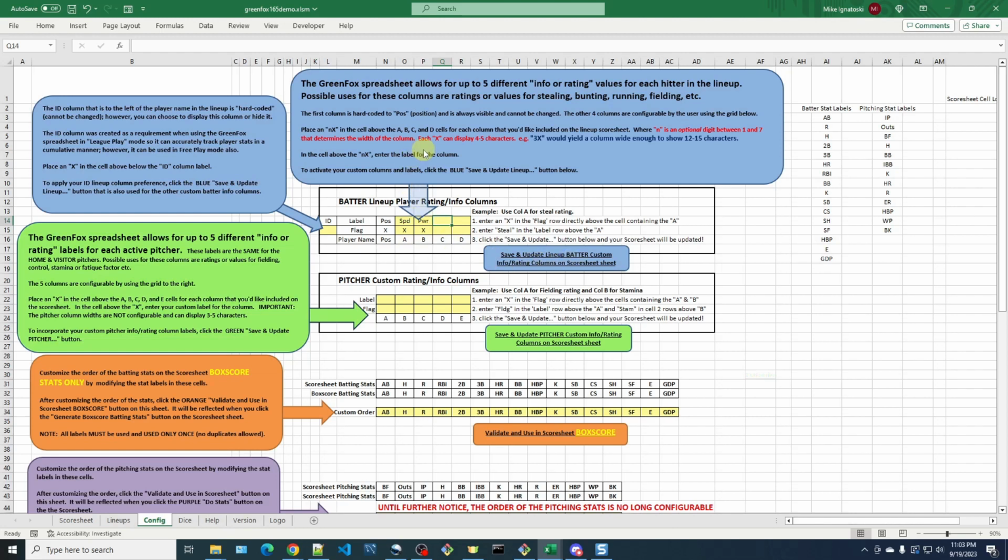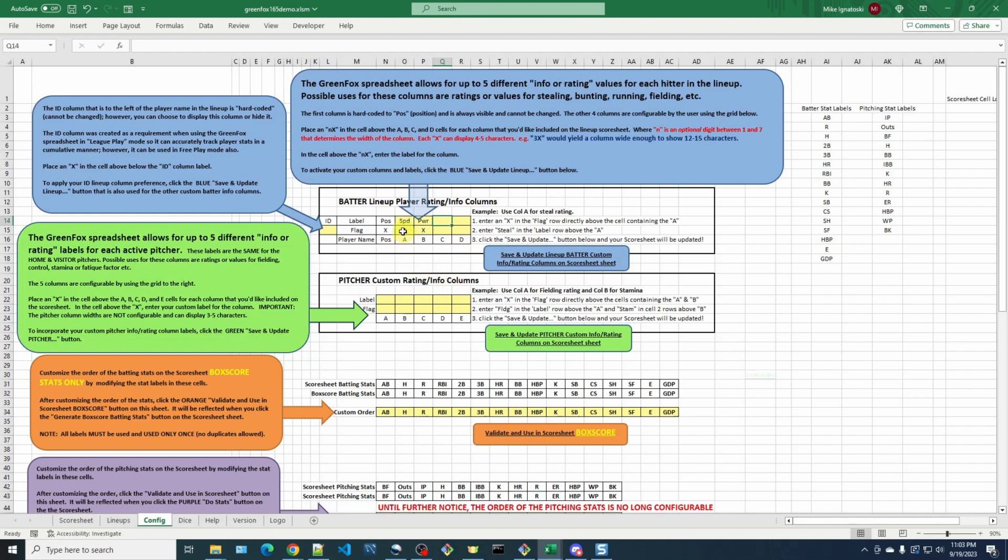Just a couple things I want to mention here. You can have up to 4, and in this row where it says the flag, you can enter an X, but you can also see up here where you can enter a number in front of the X, where N is between 1 and 7, and that'll determine how wide the column is.